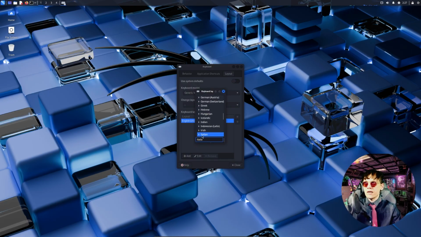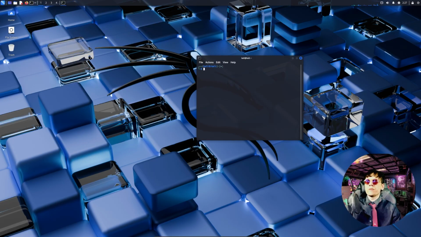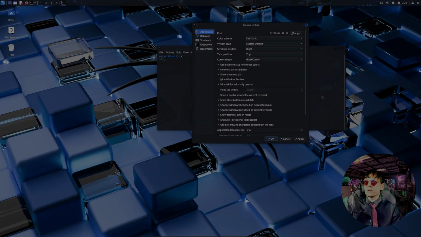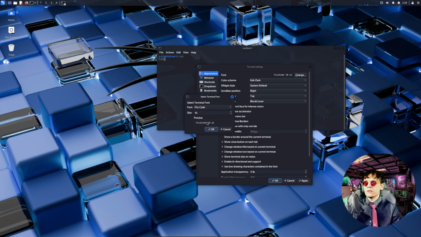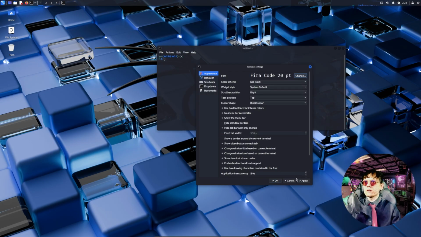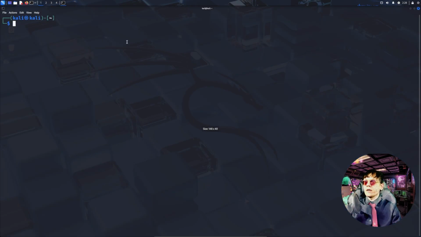I'll choose Italian, of course. Remove English, close. And now it works. I can use special characters and symbols. You don't have to do this. Do this just so you can read a little bit better on screen. 20 seems good.